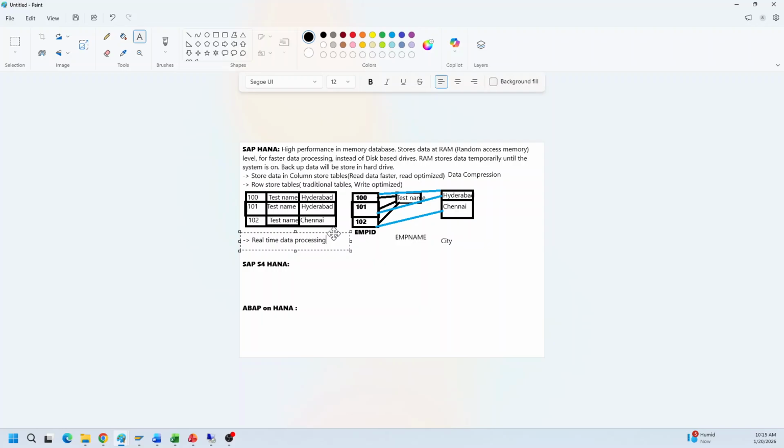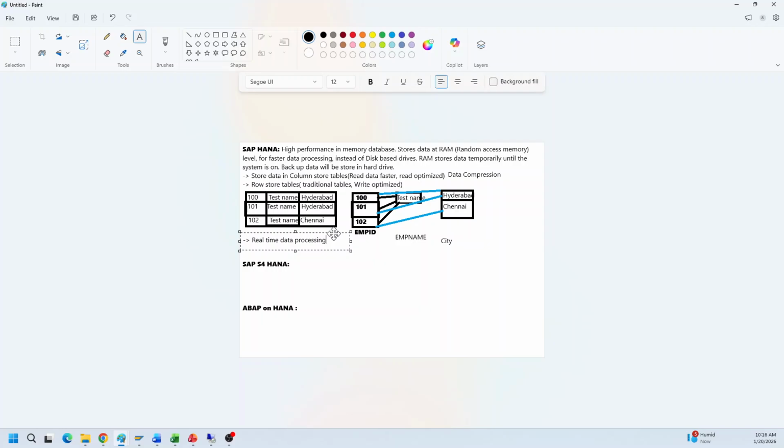Now, why don't we do that? Because we do not run data analytics on an OLTP system, right? Because to read millions of records, to process the data, to aggregate the data, and to provide reporting solutions, it will take a lot of memory of the system. So it will impact the transactions. That way we separate that as an OLAP system and we do data analysis in the OLAP system.